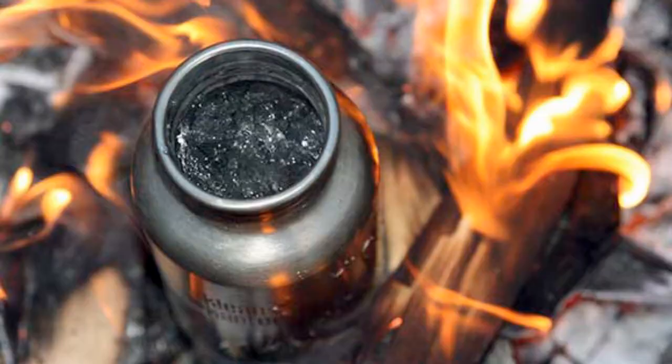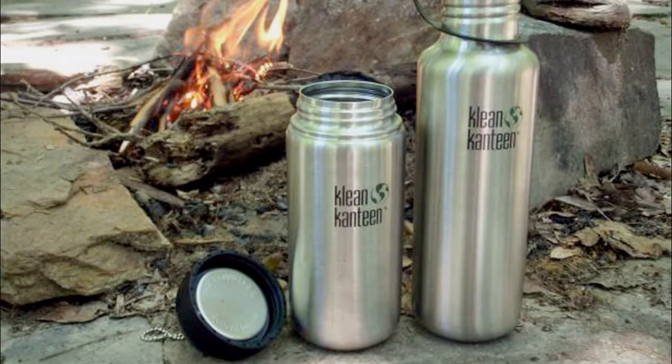I will, however, later go on, like I said, an H2O bladder, but I will upgrade later to a smaller canteen that will fit into that H2O pouch. I've seen a lot of quite good makes out there, especially stainless steel or titanium, whatever. I am quite a fan of the clean canteens, and maybe those guys, or the distributors of that in South Africa, will send me one. But at the moment I just have one of those cheap aluminium bottles. Aluminium is actually poisonous, so I'm trying to really get away from this.